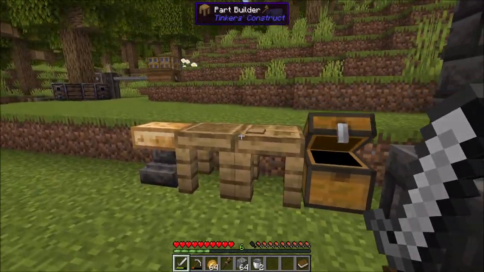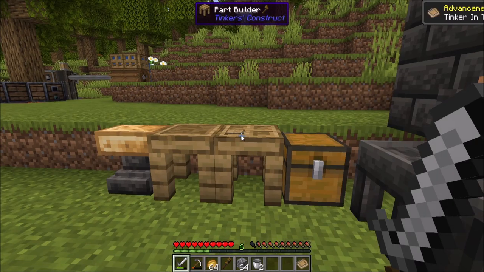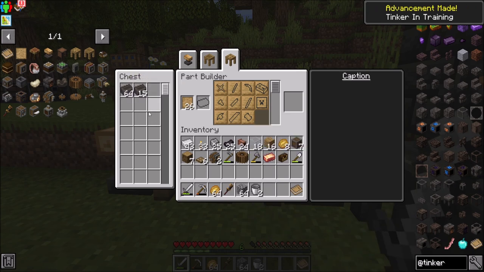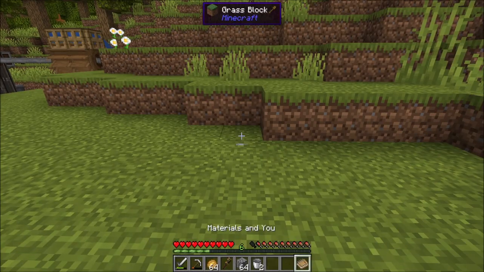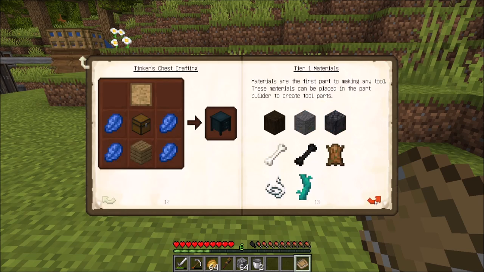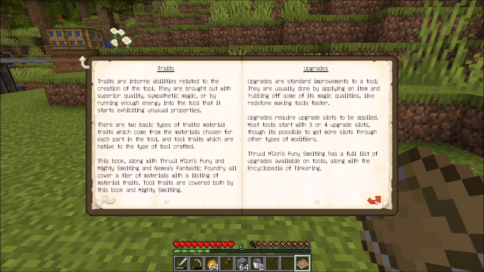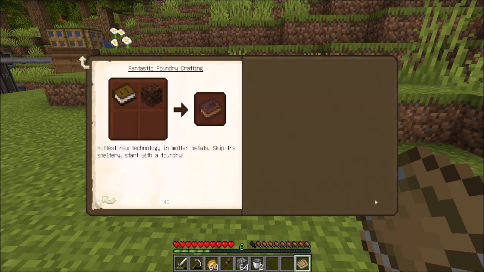I think now you should have one of these, which means I can now combine you and you, and that should be cool. Nice. Oh, you access the chest adjacent. Nice. Okay, that's cool. So now I've got materials and you, which will be nice. Tier 1 materials, tools, modifiers for the reading. Alright, so this only has access to tier 1 materials and tier 1 tools. Okay.